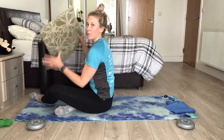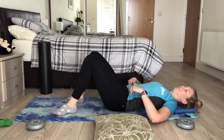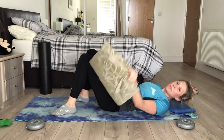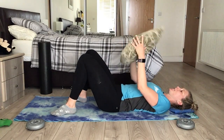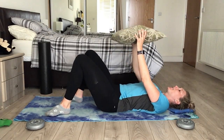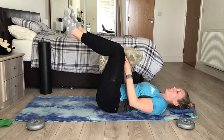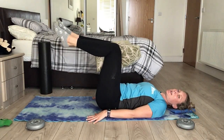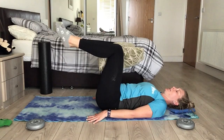and then grab the cushion next. Or if you have a towel, that will work as well. Just something with a little bit of resistance, or a circle is even better. So we're going to start with the legs in tabletop. Towel or cushion, whatever you have, just between the knees. Legs in tabletop. Squeeze as tight as you can and relax.